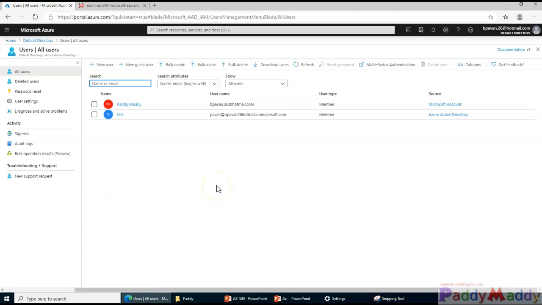Let's say you have a client who is working on your infrastructure. Instead of maintaining their identity management like first name, last name, all of that, you can simply invite them so that they can use their own identity management. Let's say they use their own email ID, but they can log into our Active Directory and access the granted resources. That's called business to business collaboration, and we will be learning that in the upcoming lectures, or maybe in this lecture.